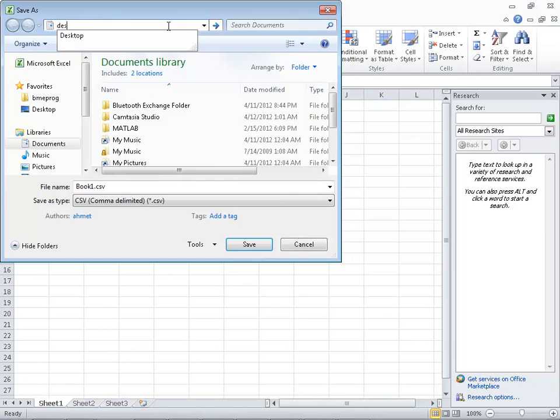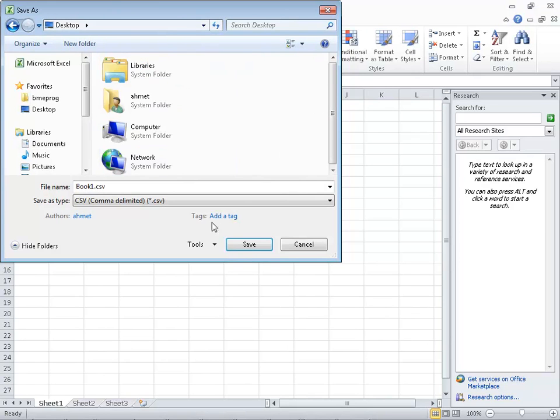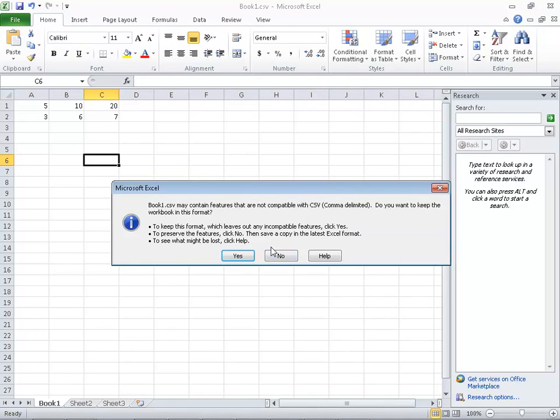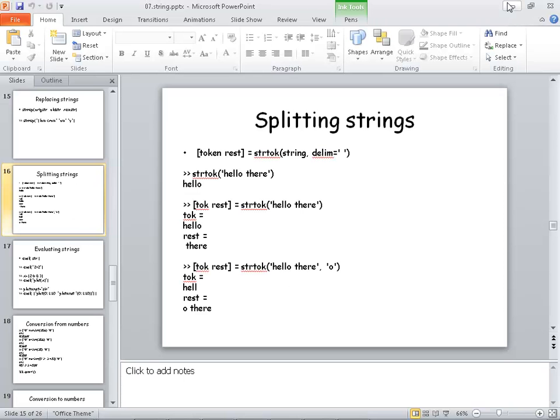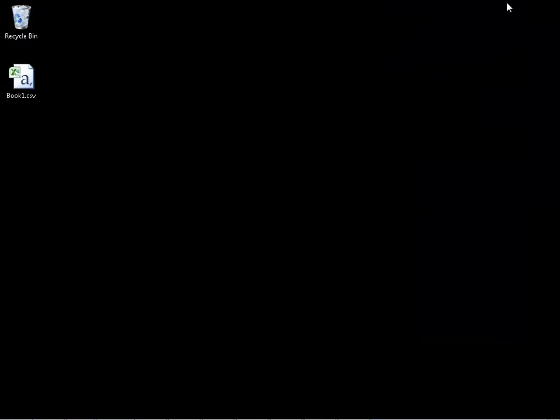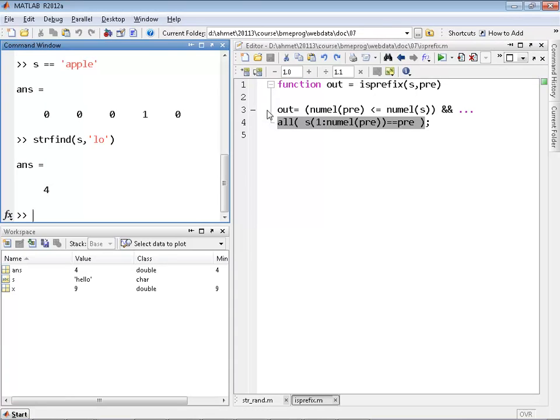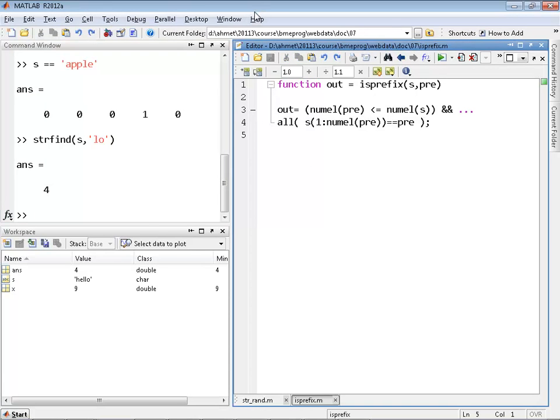Let's save it on the desktop. And let's open it in the Matlab editor so we can see its contents.